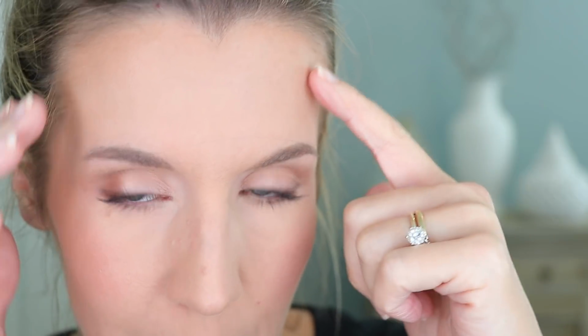And my forehead, okay, you're gonna have to excuse this scratch in my forehead. I thought something bit me earlier and I scratched, so that is not the foundation. I think there's a hair on my forehead. That's not the foundation. That is from me scratching, and I had to just deal with it. I didn't have time to buff it out because I'm trying to go somewhere. So that's just gonna be there today, but it is not in any fine lines.